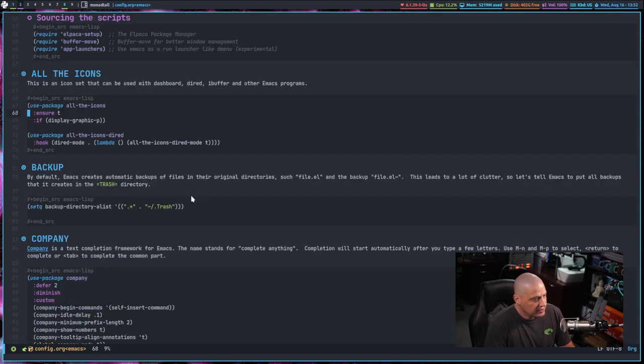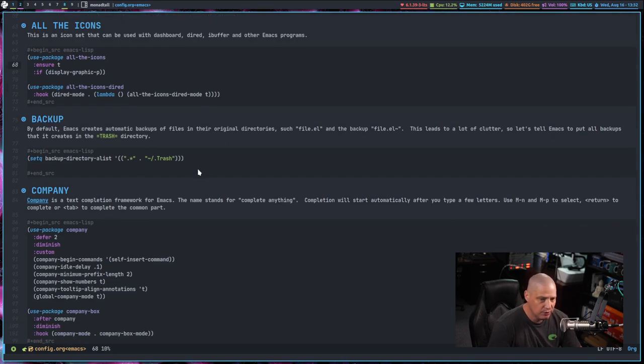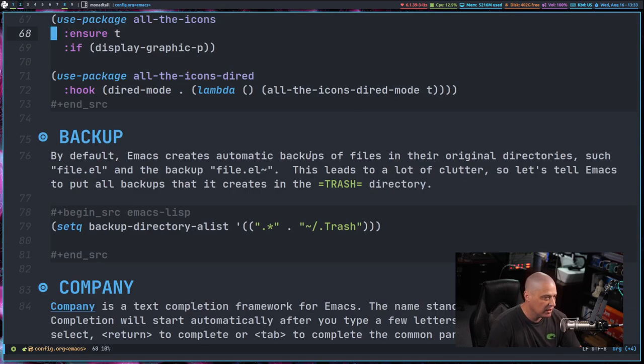And now, the next thing I wanted to do is, if you haven't already, you probably want to get rid of the annoying default feature that Emacs has where it always creates backup files when you're working on files. If I zoom in, for example, I have a comment here. Imagine you're working on file.el. Well, you go and save it. At some point, Emacs is also going to save a backup file for that file. It's going to be file.el and then the tilde character at the end. You probably have all of these files all over your file system right now that have that tilde at the end, because Emacs is constantly creating these backups, which is a nice feature, since it creates backup files that it can recover from if need be.